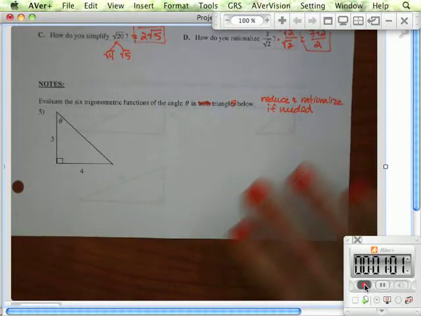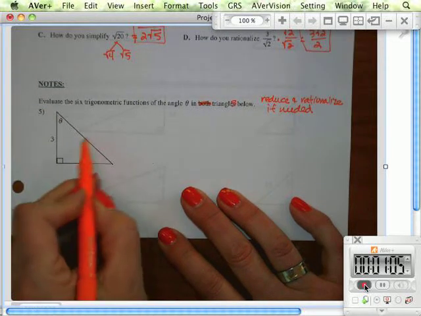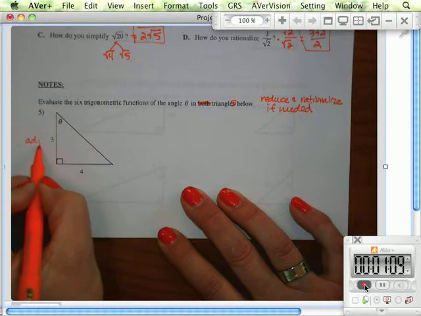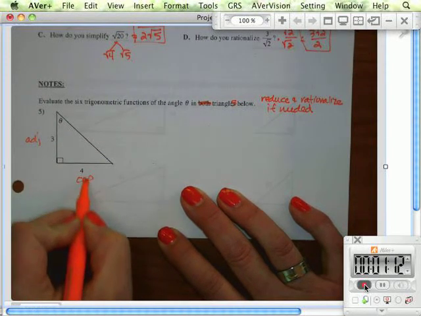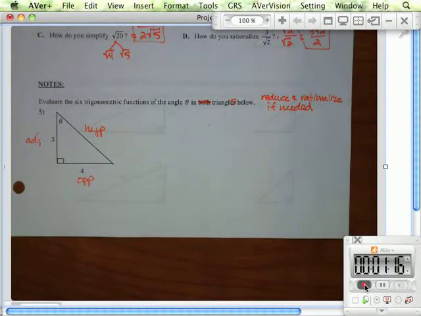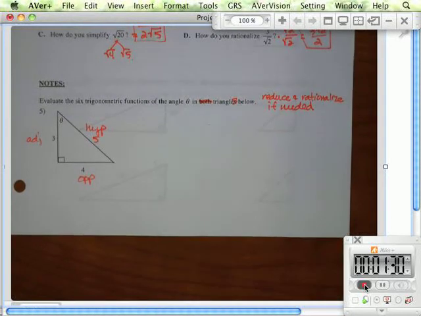All right, so the first thing I would do is I notice there's a missing side. So I'm going to find out what the hypotenuse is. From theta, this would be the adjacent leg. This would be the opposite leg. This is obviously the hypotenuse. You may remember a right triangle with legs 3 and 4 is a special right triangle. Do you remember what the hypotenuse is, without doing the Pythagorean theorem? 5. It is 5. If you don't remember that, you can always use the Pythagorean theorem.